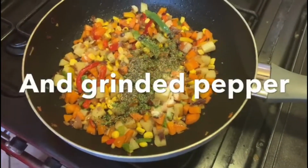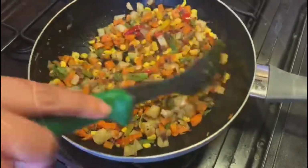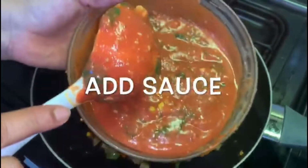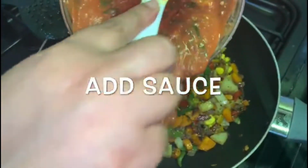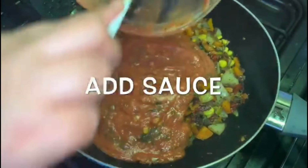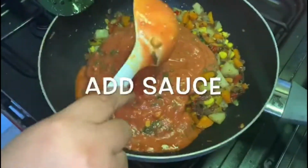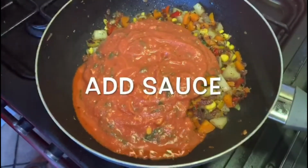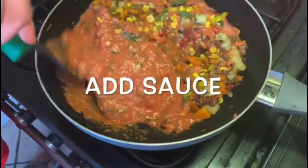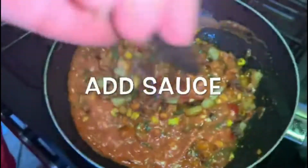Then we're going to add our pizza or pasta sauce. I'm going to give it a good mix. Then add our basil leaves.